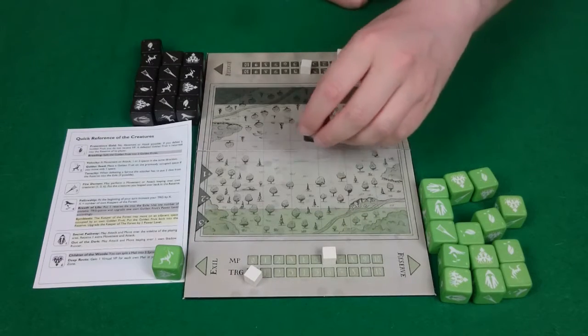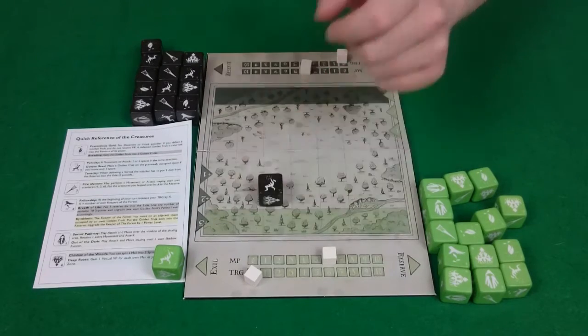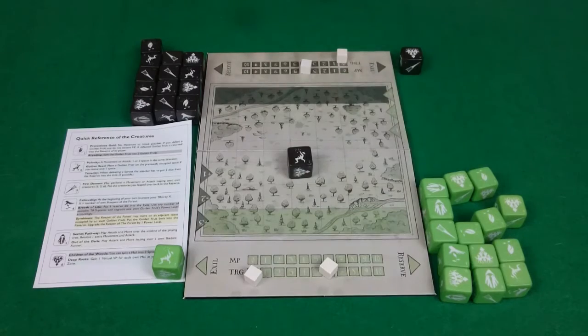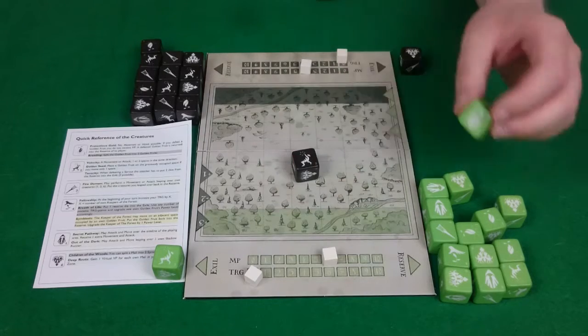Next, let's talk about the sprout. This is our level 2 creature. Now, it has the ability to move 1 or 2 spaces in the same direction. So it can't go there, but it can jump to there, for example. And this counts when attacking. So if it wanted to attack here, it could move 2 spaces to do so.